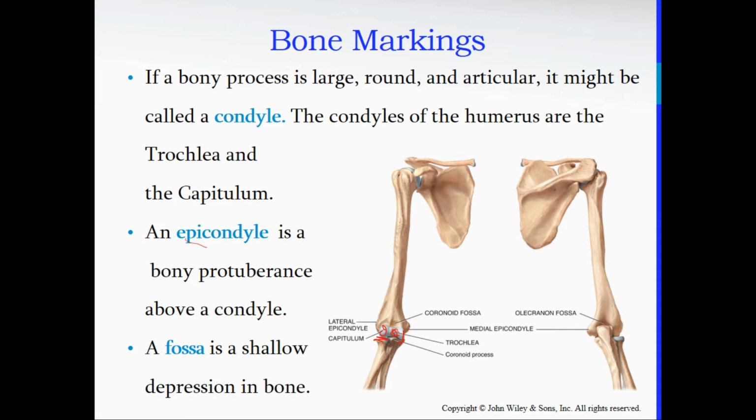And the olecranon fossa is this depression on the back of the humerus where, when you straighten your elbow out, the olecranon process will fit in that depression called the olecranon fossa. You'll call it olecranon, and I will correct you hundreds and hundreds of times, but it is the olecranon.